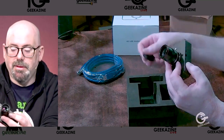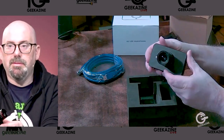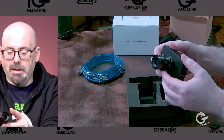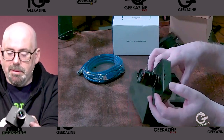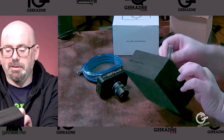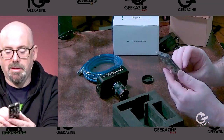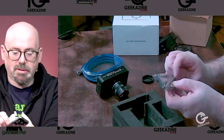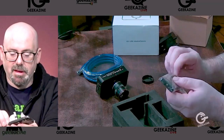So, and we can take the lens cap off here. So that's basically the camera in a nutshell, the three dials. Before we do that, let's just set this to the side here really quick. And then let's pull out this last part. This last part is the remote control. We will take this out of the cellophane.